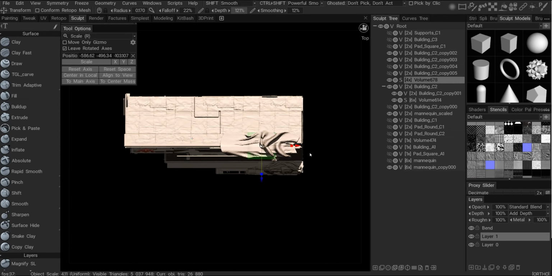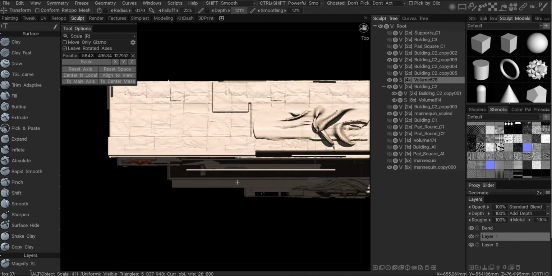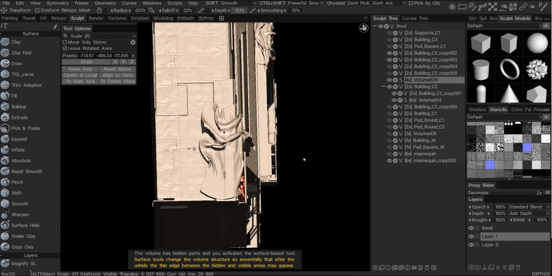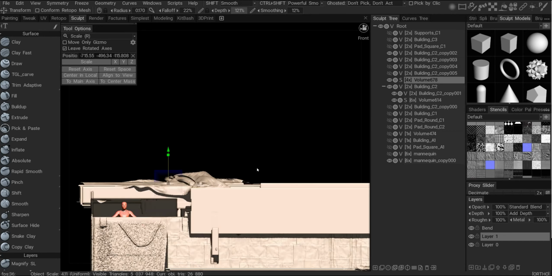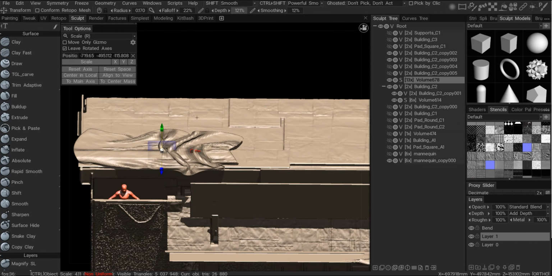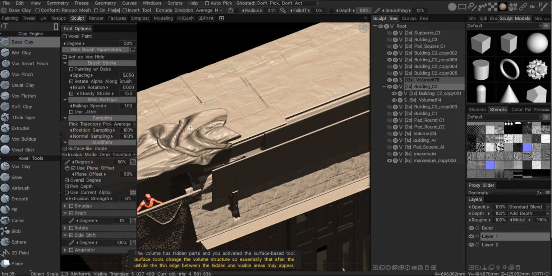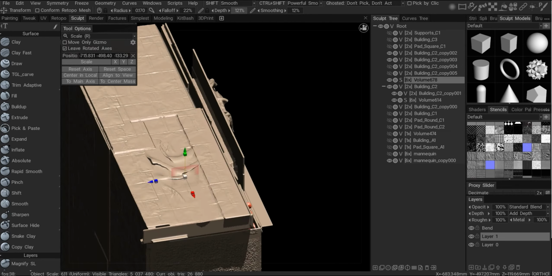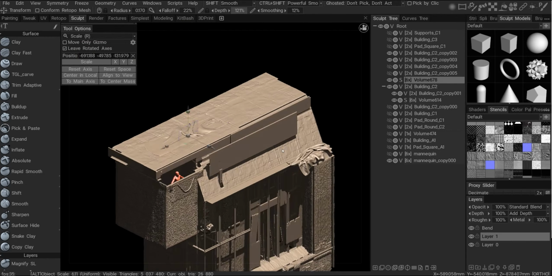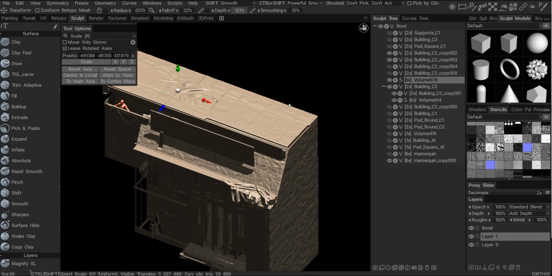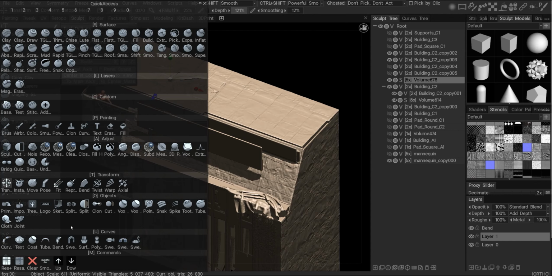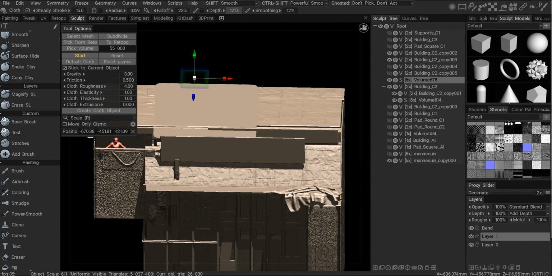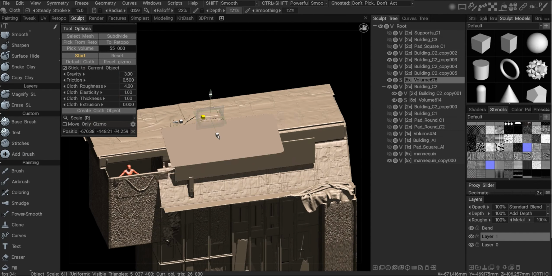Because you don't get that many wrinkles on that big of a cloth, so I decided to scale it down and make it tiny. Maybe if I played around a lot with the settings of the cloth, it would have been possible to make cloth that would cover the whole roof and look good, but I really didn't want to do it. I wanted to do stuff quickly and not bother with those details.